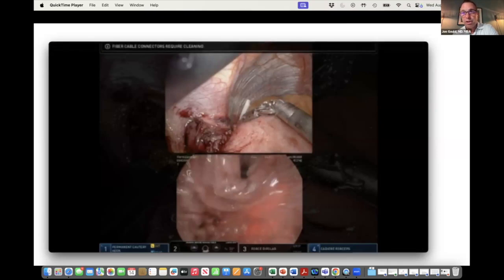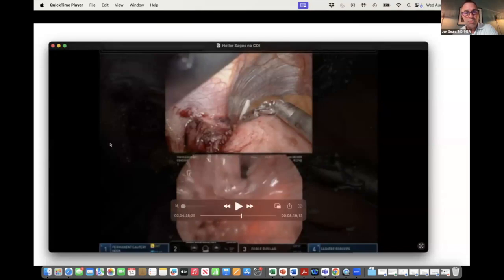You want to park yourself right at the esophagogastric junction and see that without insufflation you've got some space to see into the stomach. And you can use the endoscope to determine how far you've gone onto the stomach. I do a fair amount of reoperative surgery for failed myotomies, and oftentimes the myotomy just never made it onto the stomach by enough. So doing the endoscopy can really confirm that for you.